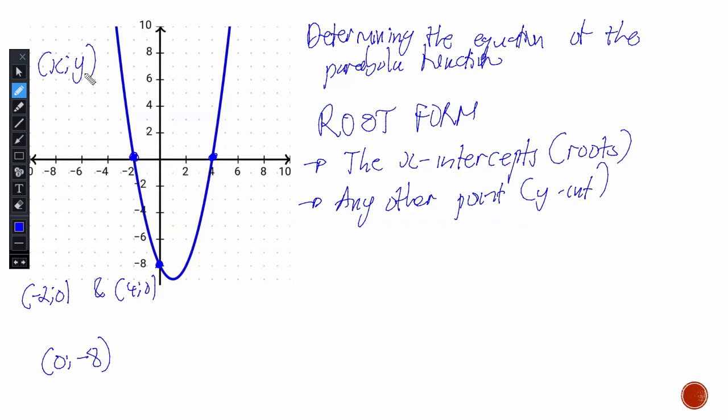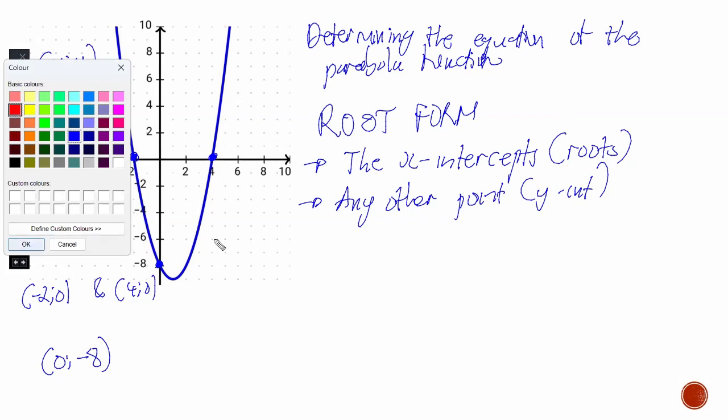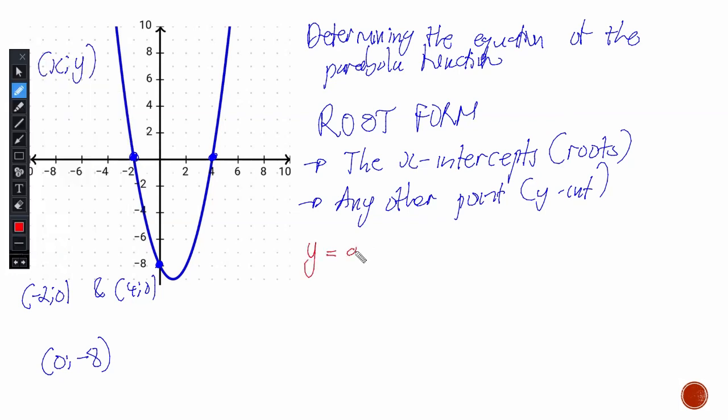Okay, so let's say now you are given a situation like this, and you want to determine the equation of the parabola function. What is it that you will do? So number one, you will start with writing the equation, which is your root form equation, y = a(x - x1)(x - x2). Now, understand this. The first thing that you should do is to calculate. So step number one, calculate the value of a.